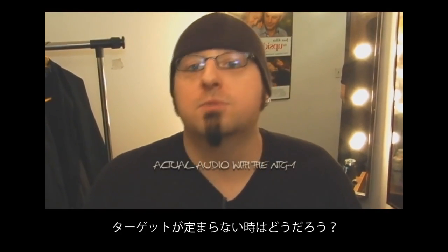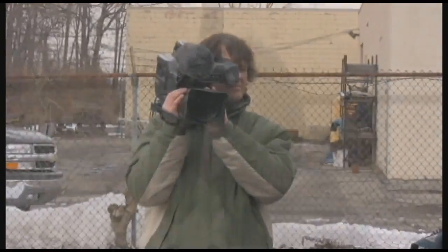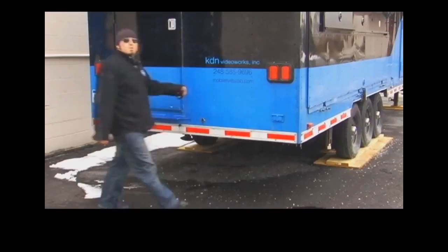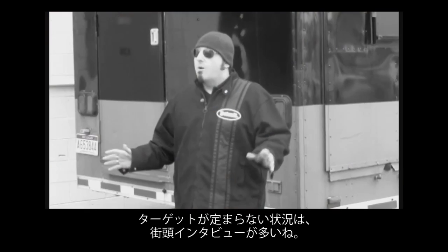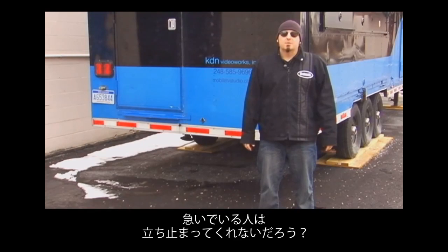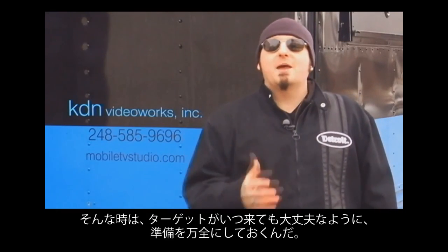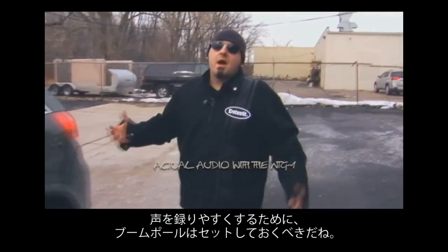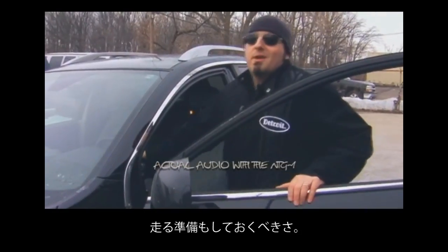But what if the subject is on the move? Let's add a sound mixer with a boom pole and go over an elusive interview. The elusive interview is basically a man on the street style interview, however the subject might be in a hurry or doesn't stop to address the camera. In this case, you'll want to be ready to grab any sound bite the subject makes as they race past the camera. To be ready for this, you should have a fair amount of your boom pole extended to allow you to reach the subject, and of course, be ready to run.